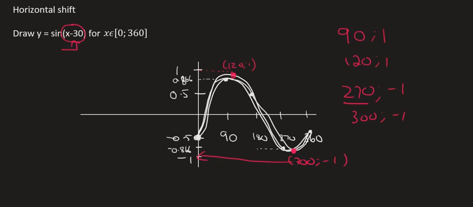What I now want to do is talk about amplitude, range, domain and period. So I'm going to do this for every single graph that we draw just so that you really get used to the idea of what it means. So amplitude is the distance from the resting position. So our resting position is this point over here. So if you had to look at that maximum distance there that will just be 1. So the amplitude is 1.